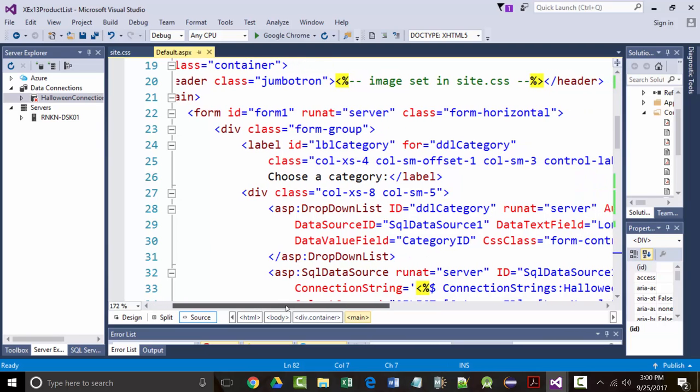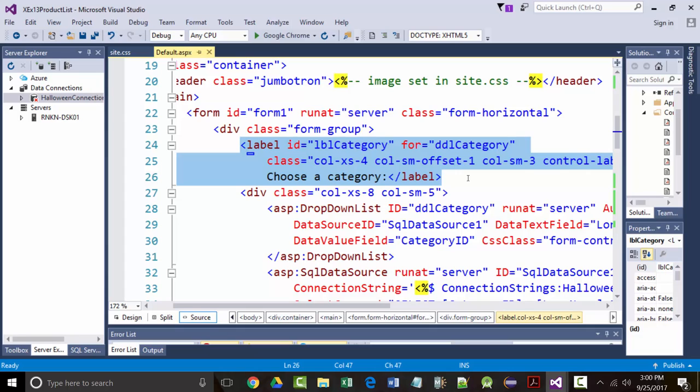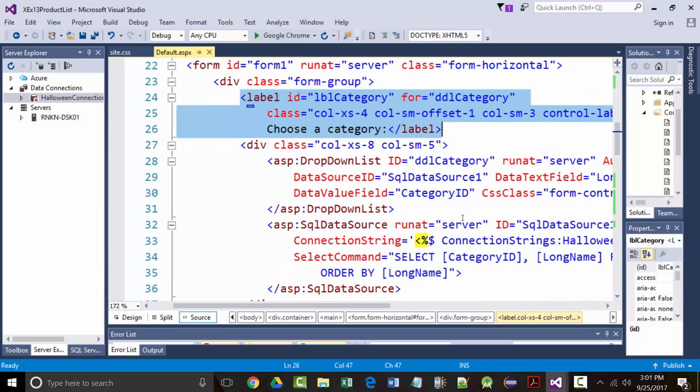Again, as we take a look at what's in here, we've got a label for the drop-down. The label says choose a category. Again, please look at the screen. Am I right in assuming that control makes sense to everyone? That's just an ASP.NET. In fact, it's not. It's an HTML label control. In fact, somebody tell me, why is that an HTML label control instead of an ASP.NET label control? Text doesn't change. Because it's static. Okay? Plain and simple.